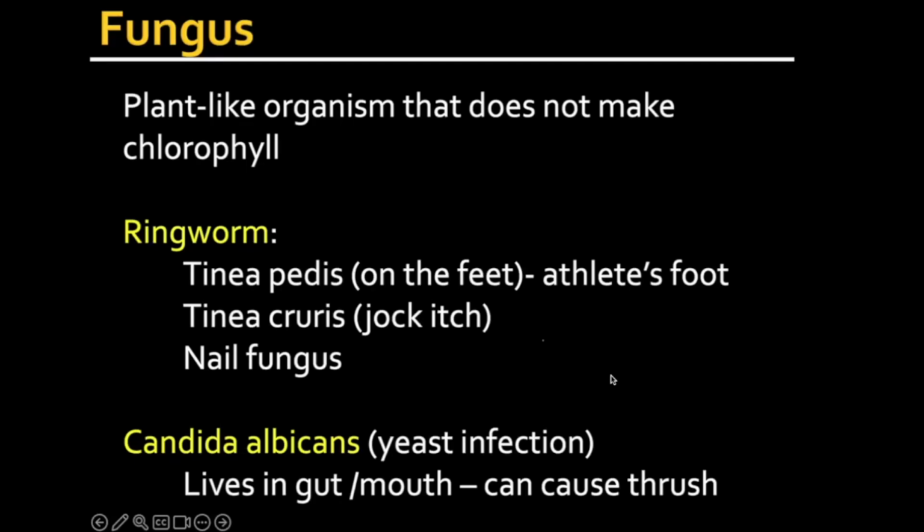Fungus. Funguses are plant-like organisms, but they don't make chlorophyll. So if you think about mushrooms, that is a type of fungus that we are putting on our pizza, and they're delicious, right? But here are some non-delicious ones. Ringworm is a type of fungus, and it can cause the following 3 things. Tinea pedis, if you get it on the feet, it's called athlete's foot. Tinea cruris is what causes jock itch. And you can also get nail fungus. But keep in mind, all 3 of these are a form of ringworm. And ringworms are not worms, they're funguses.